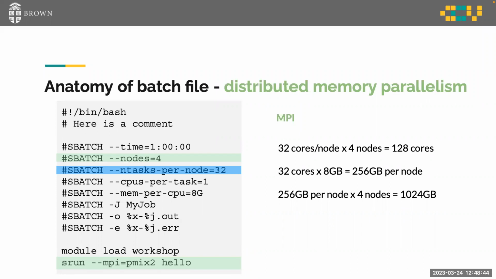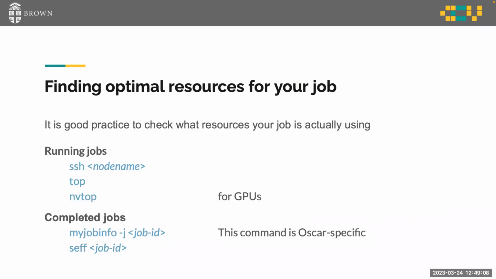Was it 256 gigabytes per node times 4 nodes is a terabyte of memory. Okay, that's how that works. And this is why I split these out separately too. So in my batch scripts, so that you can very clearly see, if it's a multiprocessing job, you just change the number of tasks, right? And nodes is explicitly stated there. So you're only using 1 node if it's serial or multiprocessing.